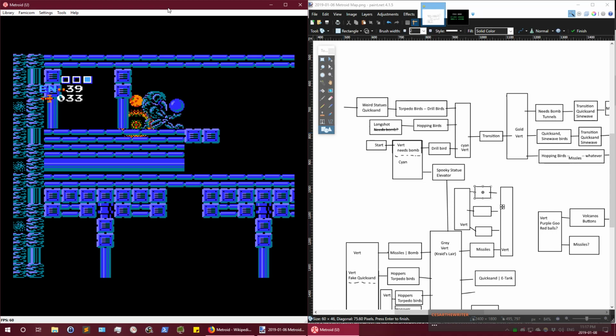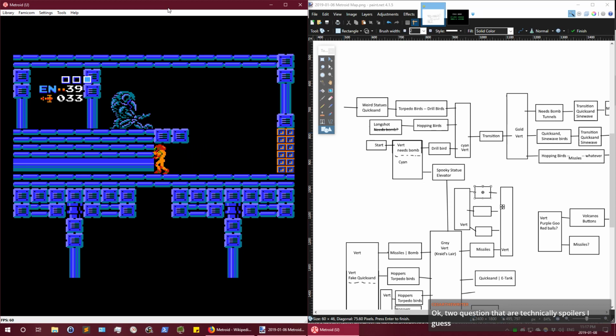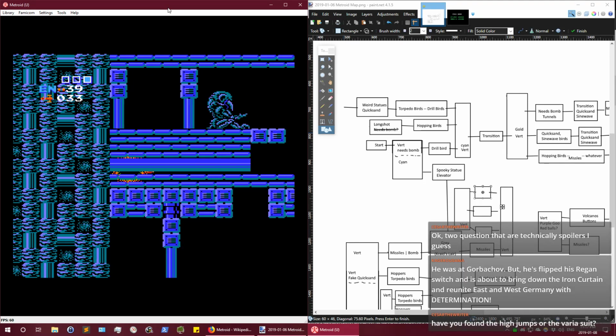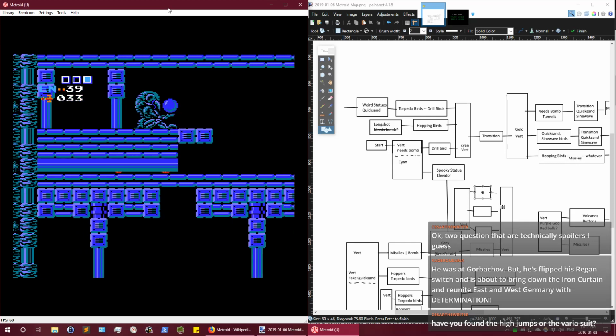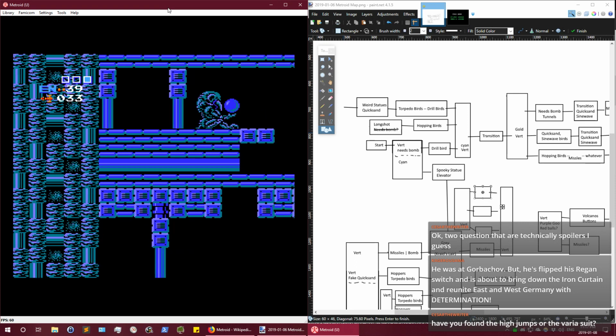How do I get out now? Am I screwed? I know I've gotten out of this before. Two questions that are technically spoilers, I guess. Go ahead. How do I get out? Oh, there we go. I can't believe this is not a secret. Look at this. This is so obviously a secret, but it's not a secret. There's nothing here. How can there be nothing here?